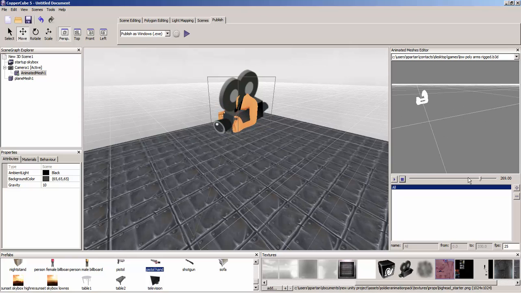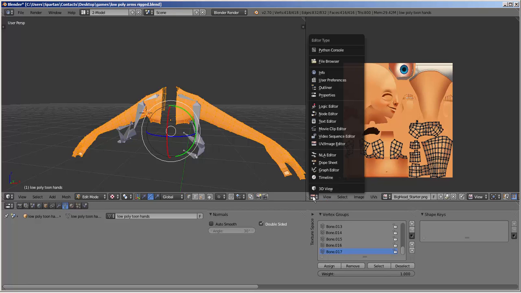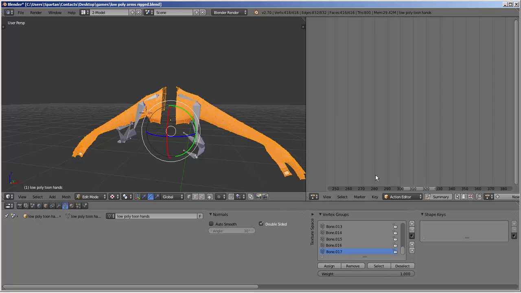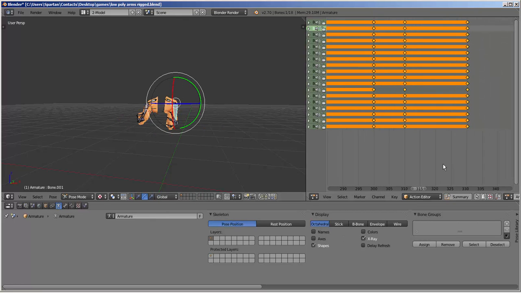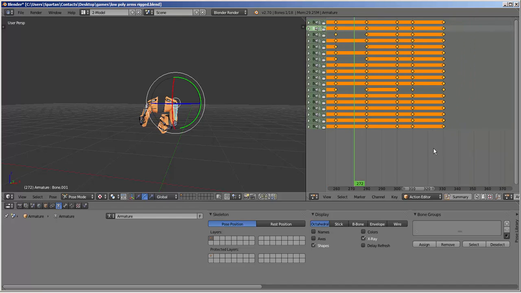Okay, so we're going to pause it, and we know we go up to 329 frames. We're going to go to our dope sheet editor, and we go up to 329, so that's good.